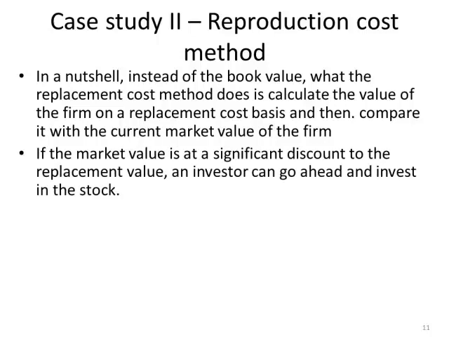So if we were to see the market value is at a significant discount to the replacement value, an investor can go ahead and invest in the stock. So keep in mind that it does need to be at a significant discount to replacement value. And again, this is the concept of margin of safety, right?